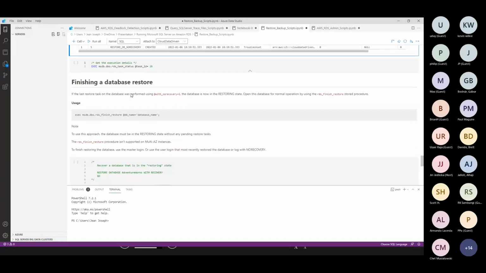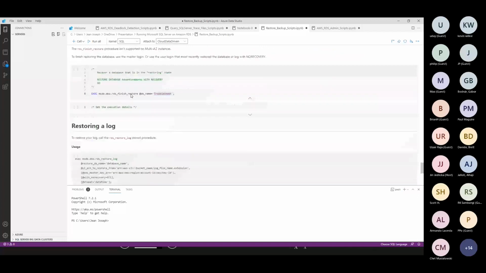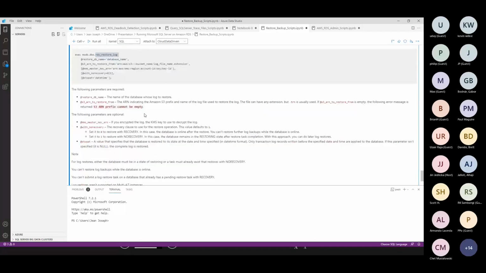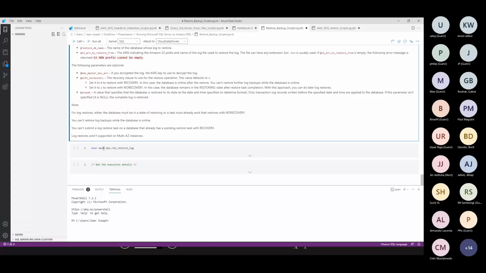What else can I say? Yep. And then you can use RDS as a replica. For example, you can have your on-premise data sending your transaction log to RDS. For you to restore that transaction log, you have to use rds_restore_log. And then I can have a session on disaster recovery for on-premise to RDS or even to Azure. So we can discuss that another time. So these are exactly what you will need to execute.